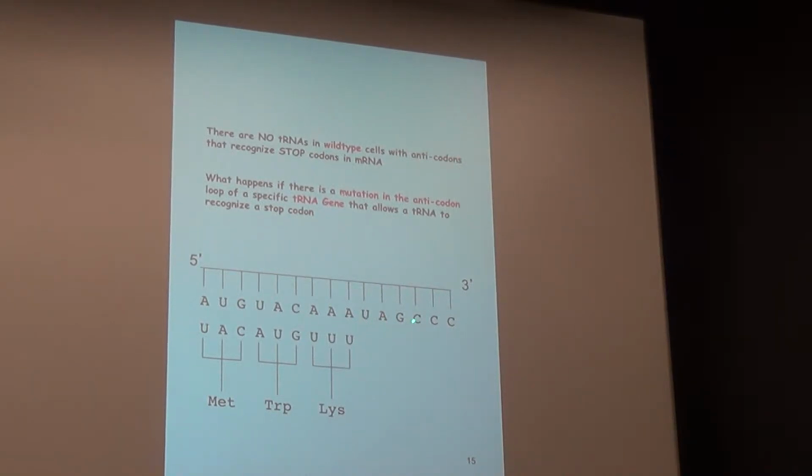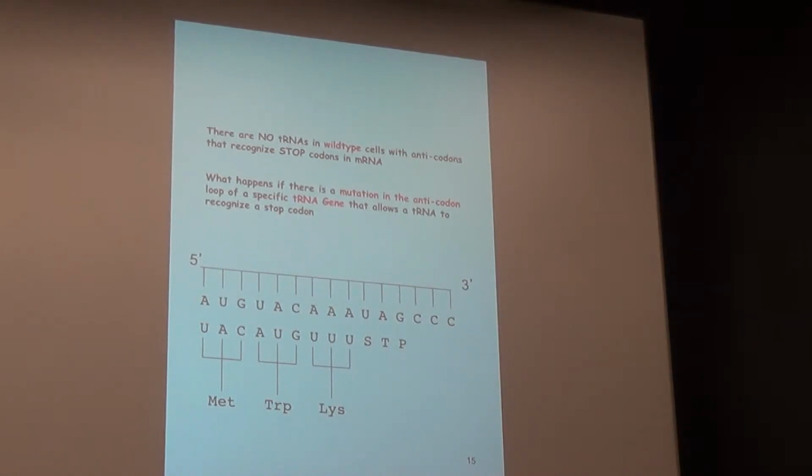And then you have a UAG, and that UAG is a stop codon, and there is no tRNA that recognizes that stop codon, correct? So translation termination is mediated by a specific protein, not by a transfer RNA gene, right? Okay, so what happens if you mutate this transfer RNA?